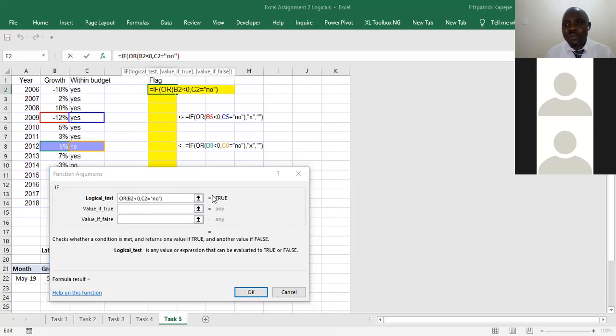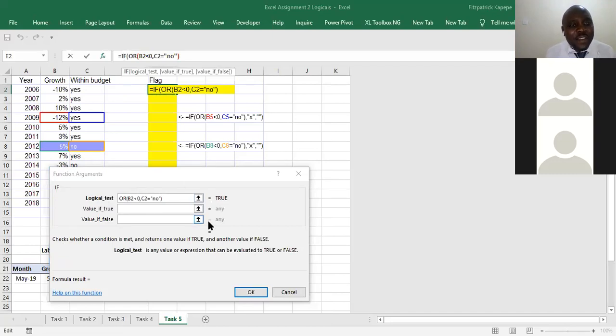Because OR, as long as there's a true test within the OR function, whether I have 200 conditions and within those conditions there's one which is true, it will give me true. It is unlike AND.